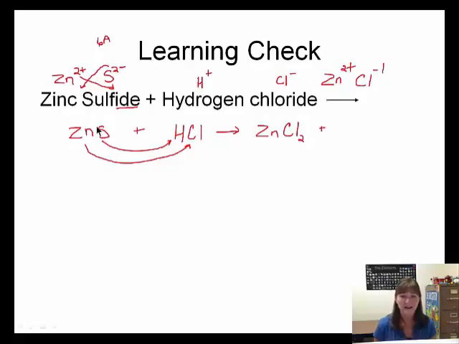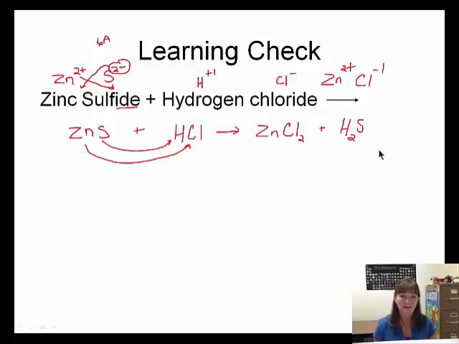And then when I put the hydrogen and the sulfur together, I have to remember to write the hydrogen first. So how many hydrogens do I need? Well, it depends upon what the sulfide charge is. Sulfide has a 2- charge, so I'm going to need 2 hydrogens. And then I write down the sulfur and ask myself how many sulfurs do I need? Since hydrogen is a +1 charge, I'm only going to need 1 sulfur. So there is the first step where I've written everything correctly.